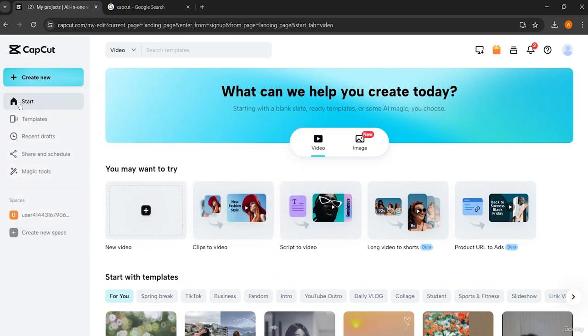Then the next one is start option. In the start option, if you click over here, you will have this particular thing popping up where you will have here a search option. You can search anything, any templates from here. If you select over here, you can select between video and image. Then here you can just see the download CapCut option. Then task center, then taskbar, notification, help, and your account information will be here.